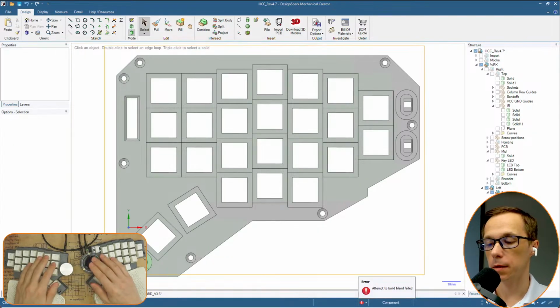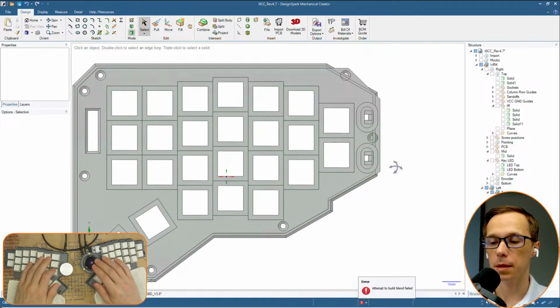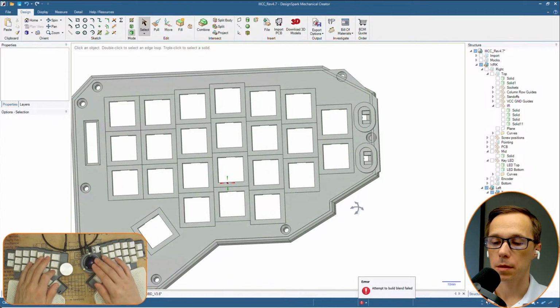So we have to take a look. How does it look on the mid plate? As I said, we're gonna have to cut this piece.